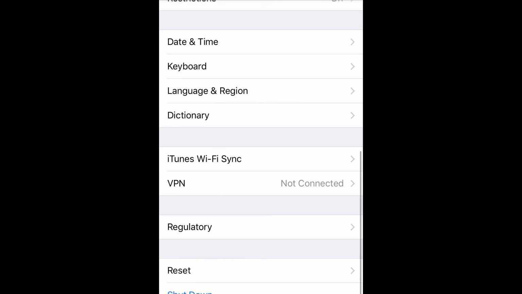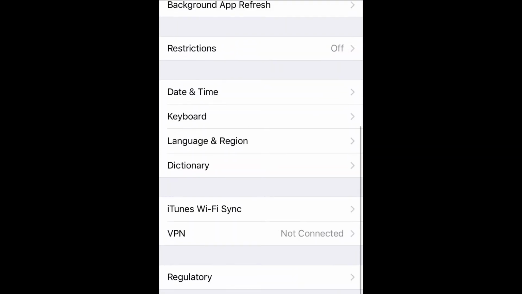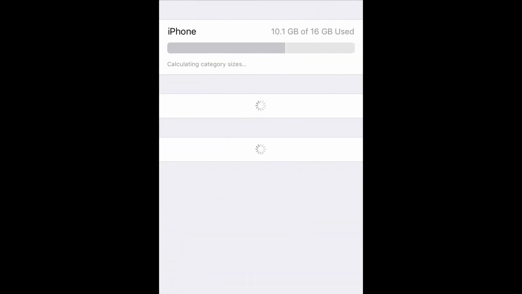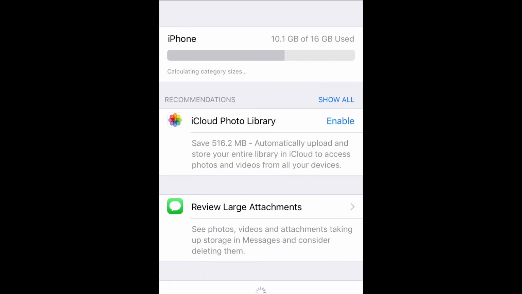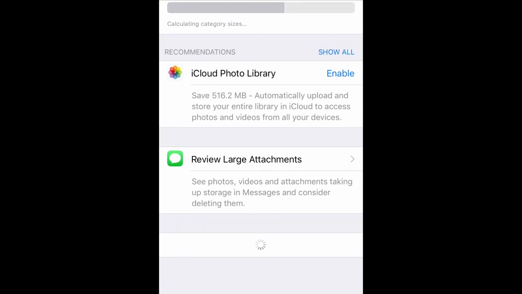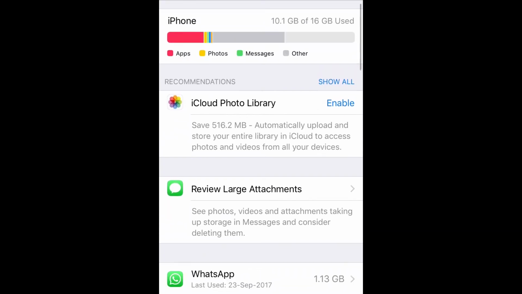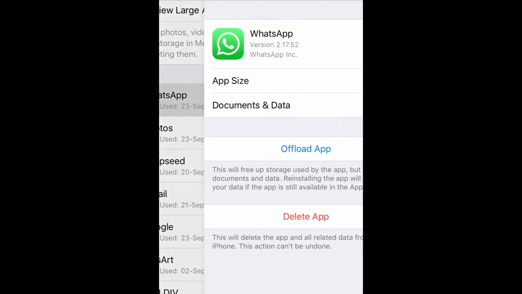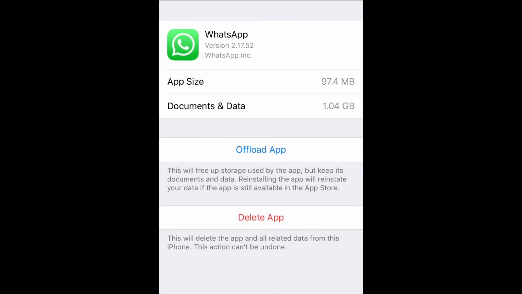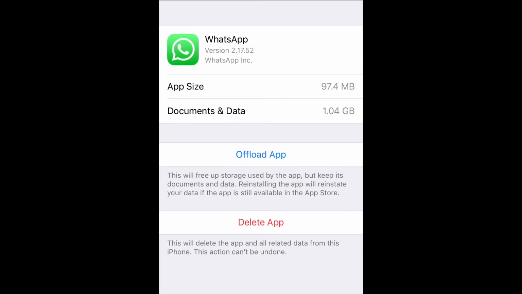Then the iPhone storage has been redesigned. Before, we could see the available space and all, but now it is like this. And it gives certain recommendations on how to clear unwanted space. If an app is not being used for a long time, it will show the option to remove that app. There's another new feature known as offload app.